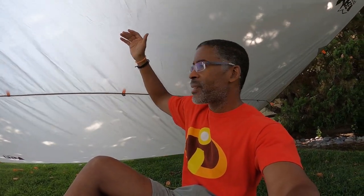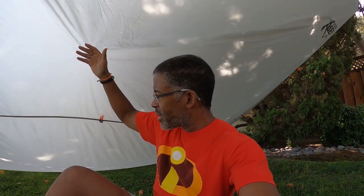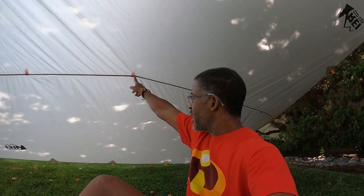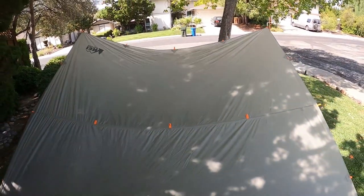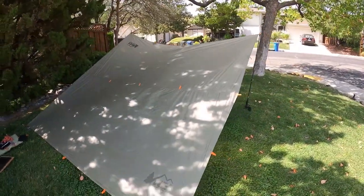Inside the lean-to it is roomy. I'm a little concerned about pulling the tarp taut — several other videos mention keeping the tie-downs from tearing away from the tarp. They're not grommets; they're double-stitched and hanging on the outside, so I'm concerned about wind pulling those apart. Two ways to mitigate the wind pushing the tarp down: get a stick with a small loop or sock and push it up from the middle, or attach a line here and pull it up. That tells me I want to carry at least three lines.